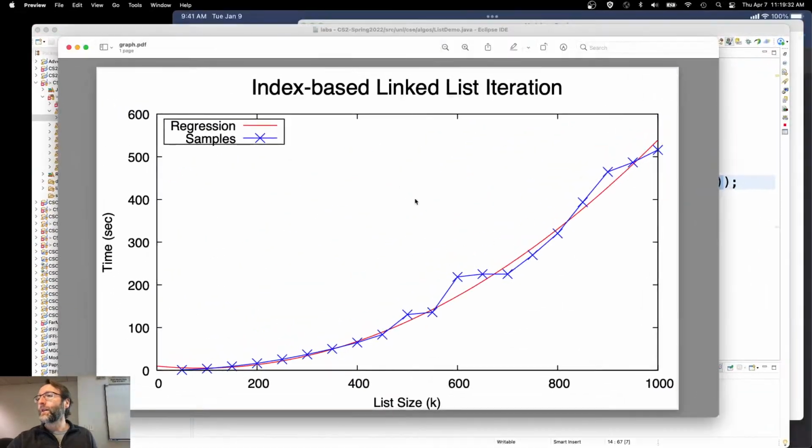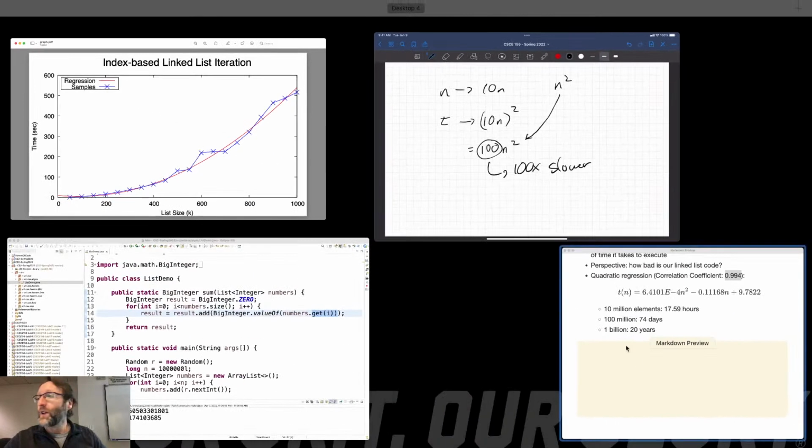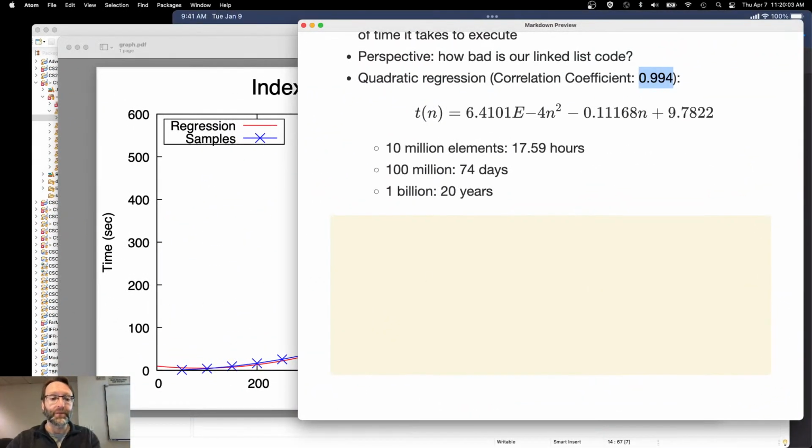In fact, I did a linear regression, but I didn't show it here. Why do you think I didn't show it here? It wouldn't show up. Where would it be? It would be almost coincident with the x-axis right here. It would be down here, all the way. You wouldn't be able to see it. There is such a stark difference between nearly 10 minutes and 0.7 seconds, you're down here, right? So I didn't bother putting that in there at all, okay?